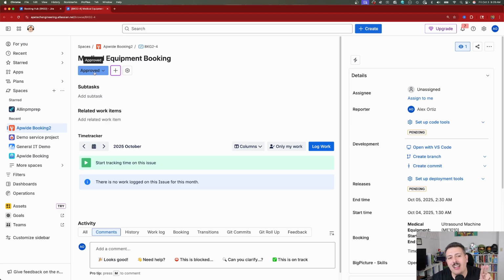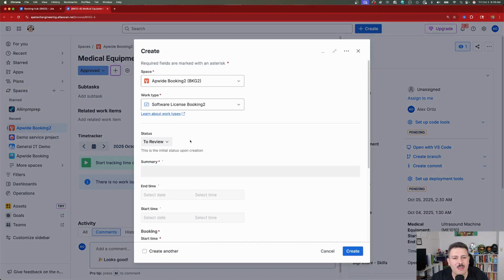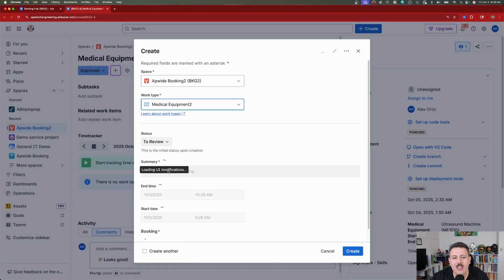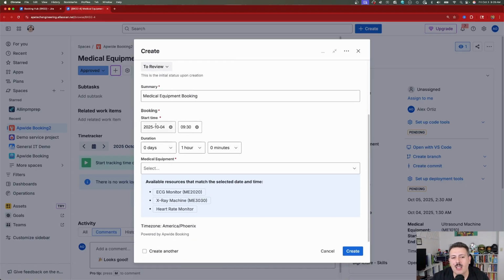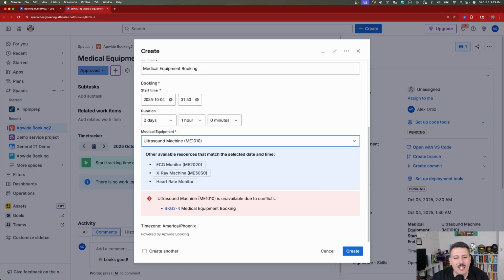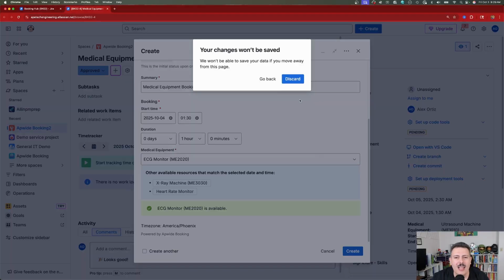Another fun little fact, as long as some item is in the status of approved or in progress, then it's going to not be available for others to check out. And so if I click the create button, which by the way, is the third way to book something, I can simply go over to my work item of medical equipment, and then you're going to notice that my booking information is going to load. So if I were to try to do the same time, the exact same 1:30 from before, and I try to book my specific resource, it's not going to let me. As you can see, it's already conflicted, right? Because it's already checked out, but I do have the ability to check out a different resource that hasn't been checked out. So pretty cool in my opinion. I like how this works.